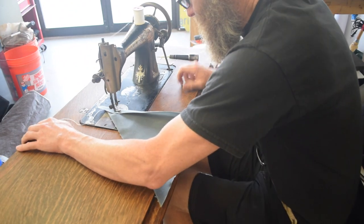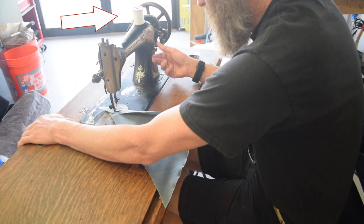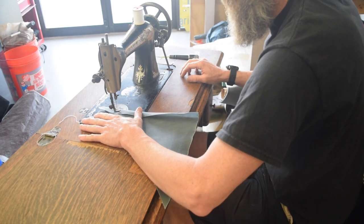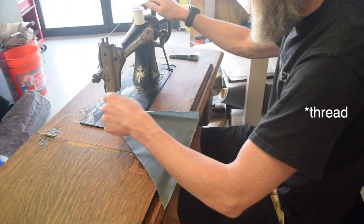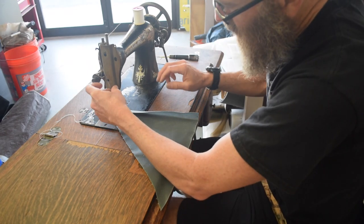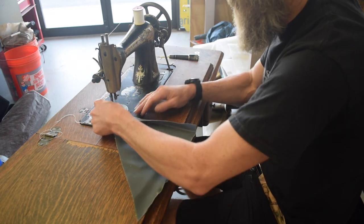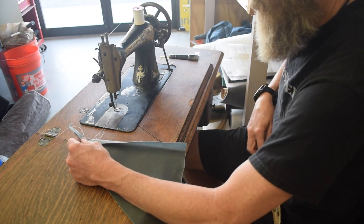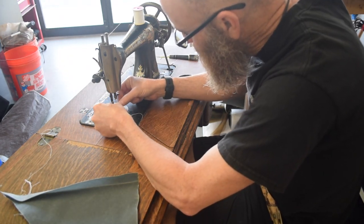This is harder than it looks. I'm also moving the machine a little bit. Okay, so we're going backwards now. That explains part of it. So it does have reverse, or else I'm reversing the machine. Okay, now we're breaking a needle. I had this happen yesterday when I was trying to make the machine go for the first time. Yeah, I was making the machine go backwards. So, let's see if we can do that better. Made a couple stitches though.